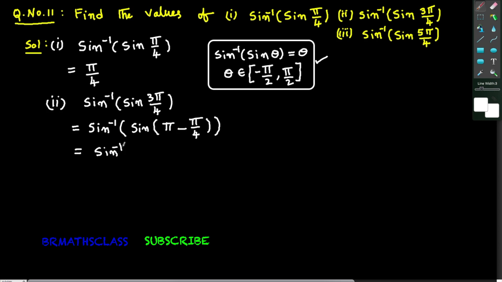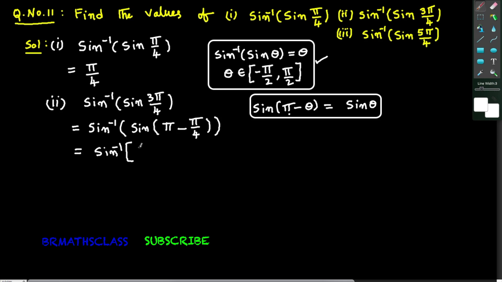That equals sin inverse of sin(π − π/4). This is of the form sin(π − θ). From trigonometry, when π is there, the function remains the same — so this is sin θ. Now π − θ lies in the second quadrant, and in the second quadrant sin is positive, so sin(π − θ) = sin θ. Therefore sin(π − π/4) = sin(π/4). This is again of the form sin inverse of sin θ, with θ = π/4, which lies in [−π/2, π/2]. So sin inverse of sin π/4 = π/4. Therefore the value of sin inverse of sin 3π/4 is π/4.